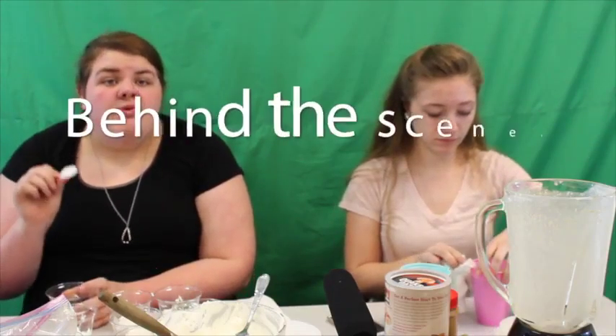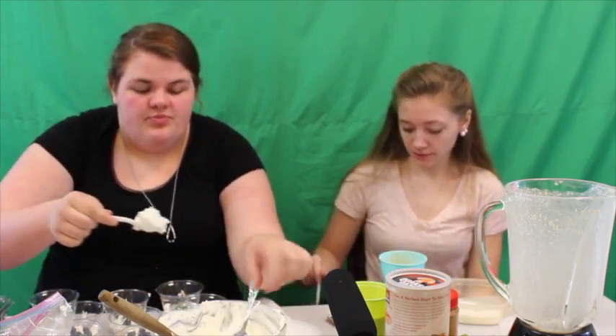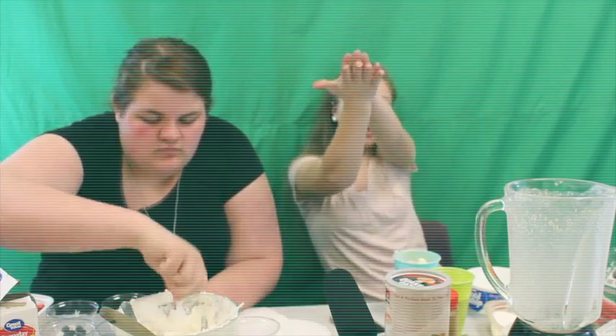This is supposed to make 10 parfaits, so first I'm going to put a spoonful of the cookie crumbs at the bottom. For the smoothie, the milk and coffee are already measured in — one cup each since we doubled it — then two thinly sliced bananas go in. It says one spoonful of peanut butter so I'm gonna do two or maybe more. This is Sassy Cooking so we're just gonna do it.